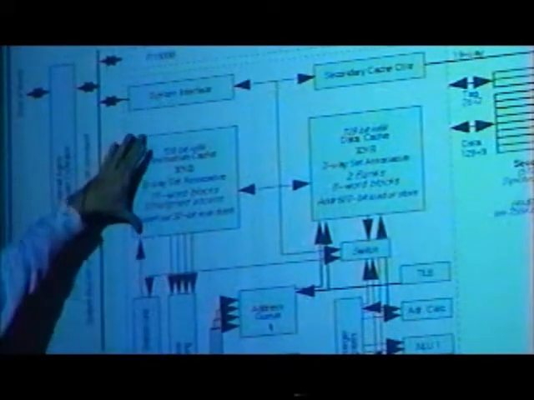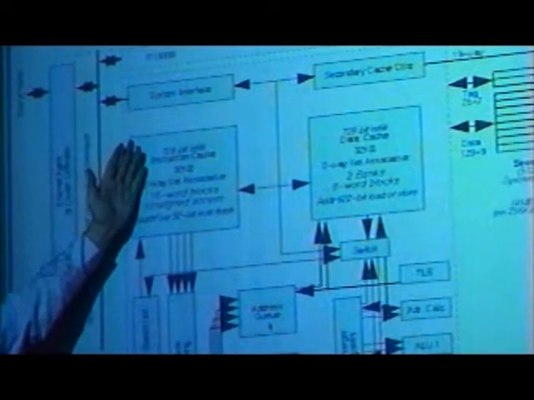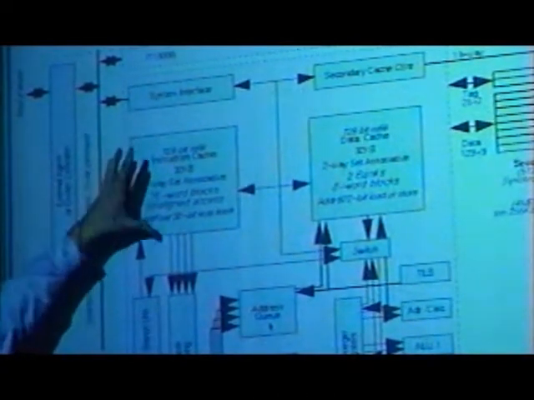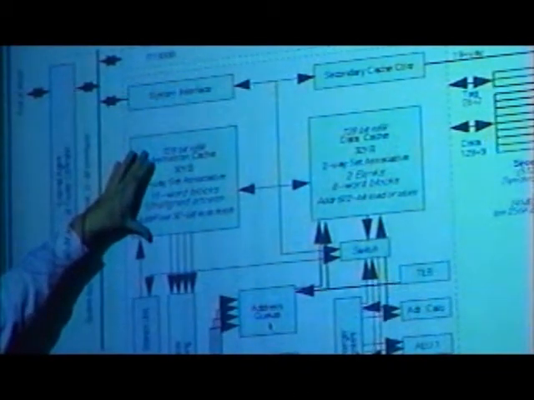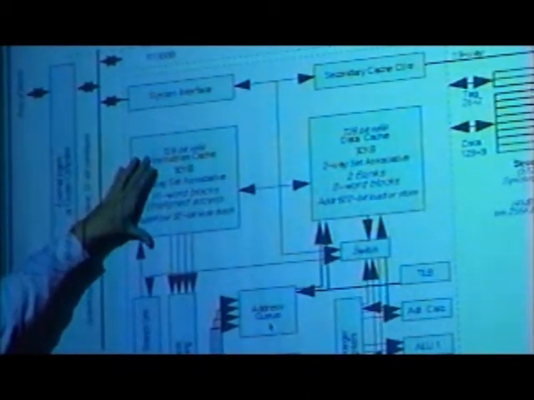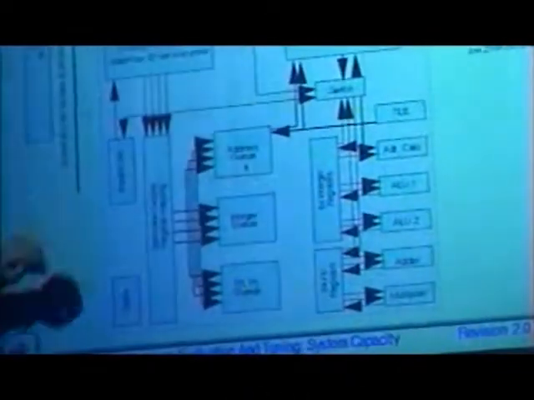Now coming on to this instruction cache, when we put the instructions into the cache, we partially decode the instruction right away. So when it goes into the instruction cache, we know which functional unit it's a part of. There are functional units for floating point, integer, memory addressing, and branches.